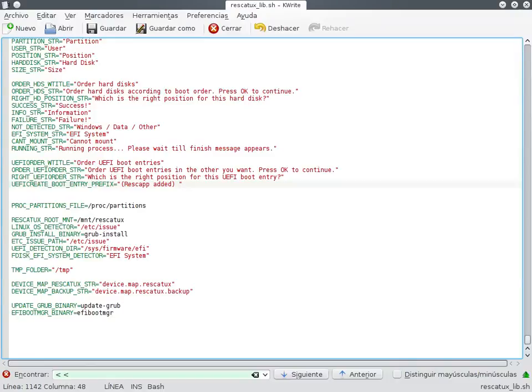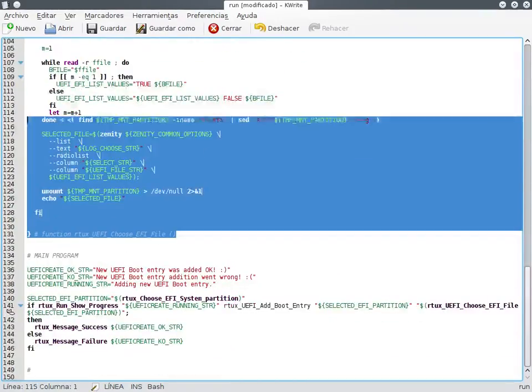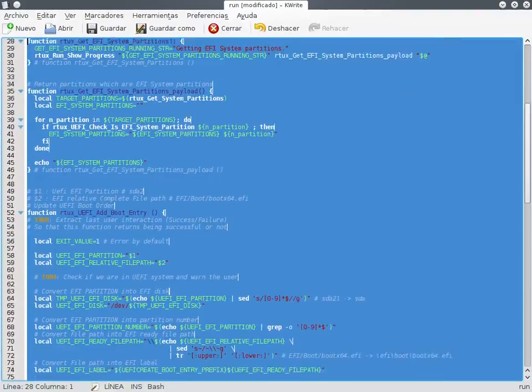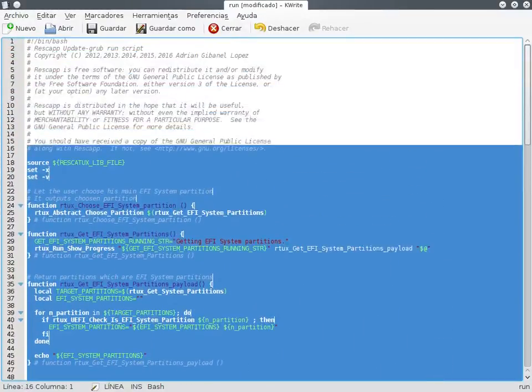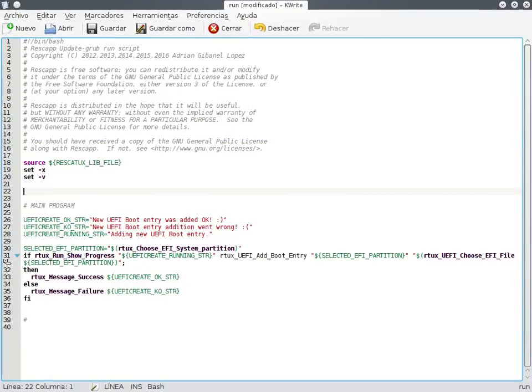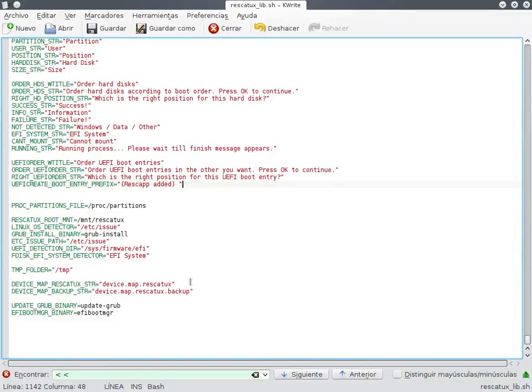And then the other things to move are all of these functions, which now happen to work, and we will just move them to the Rescatux lib.